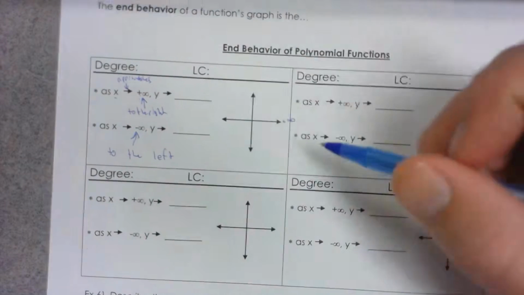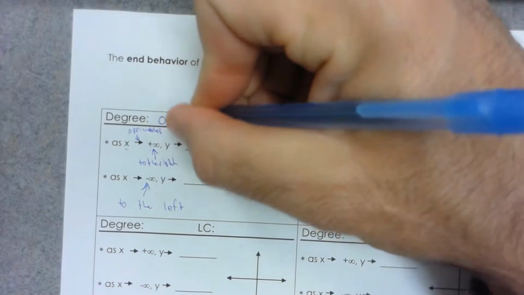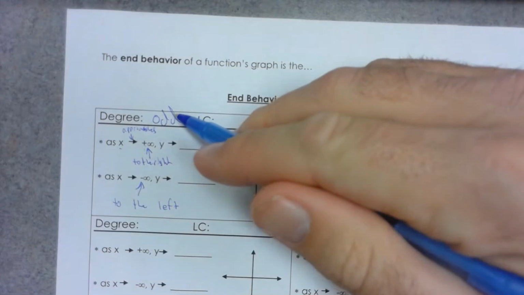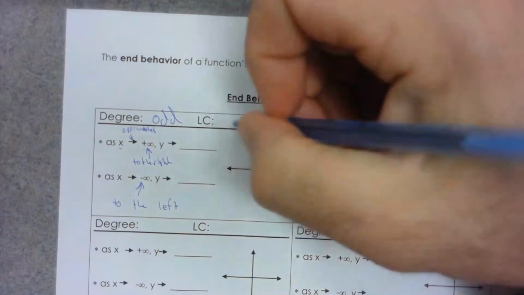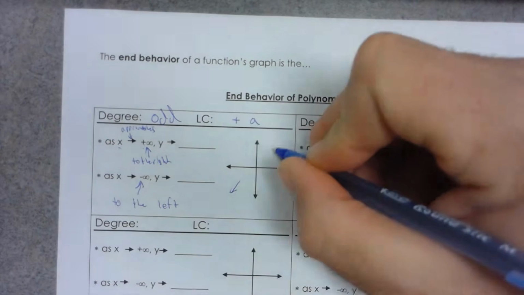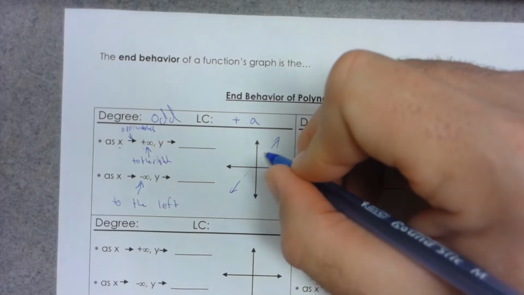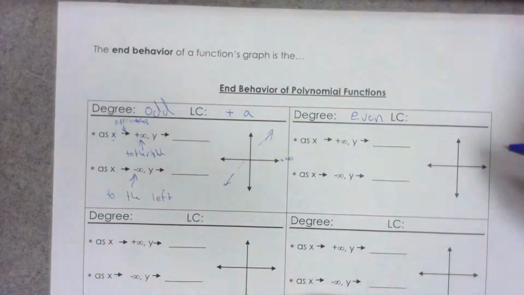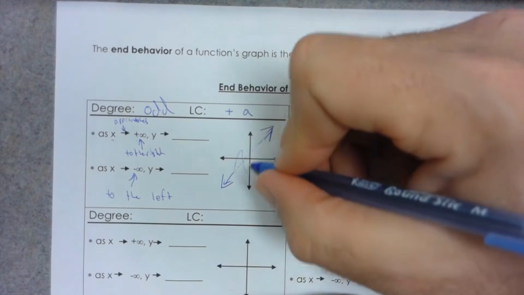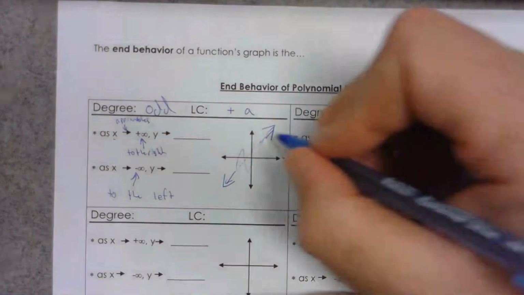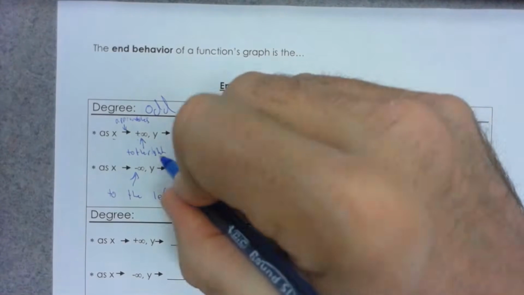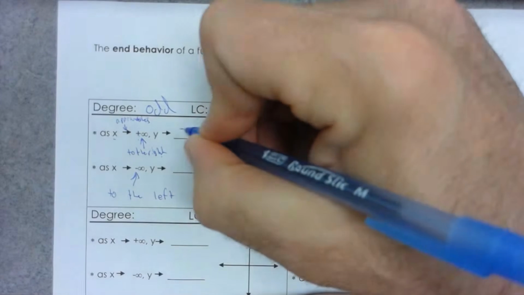And it follows one of 2 categories. The degree is either odd or it is even. If it's odd, it goes in opposite directions. So if the leading coefficient is positive, it's going to go up, like a slope. We don't know what it's going to do in the middle because of all the stuff involved in the equation; there's going to be some squiggles. But we know that it eventually goes up to the right, down to the left. How do we say that? To the right, it goes up. So you'd say it goes up.